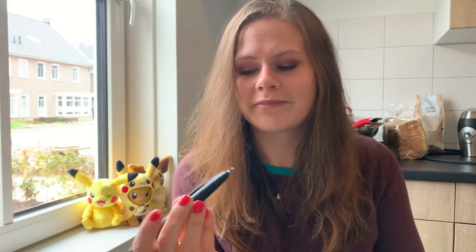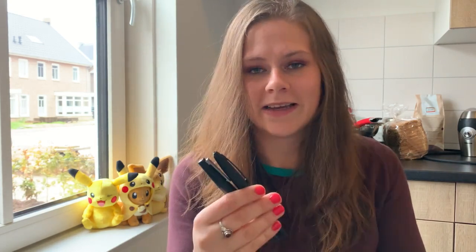I'm the same way with the Capless or the Vanishing Point. But the Vanishing Point at least comes in different colors and different types. So you have the Firmo. The Pilot Firmo is a twist instead of a click pen. And then you have the Decimo, which is a slightly smaller, thinner version of the Capless, which is actually better for my hands. I have two of those. I have two normal Capless, two Decimos, and a Firmo, all in different finishes. But yeah, I'm definitely a collector in this way.